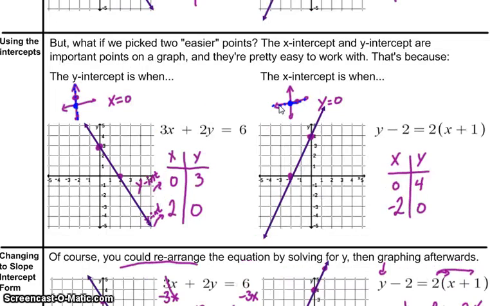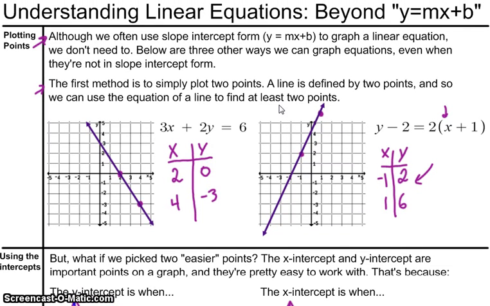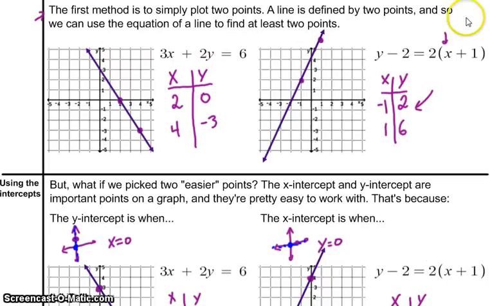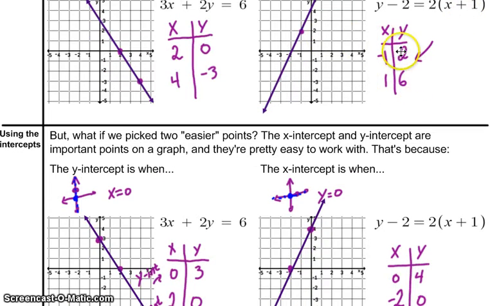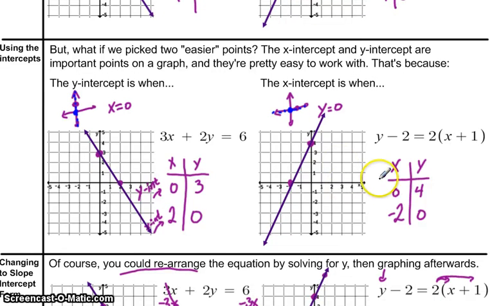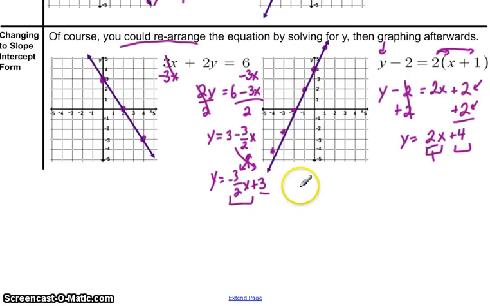To recap, there are really 2 ways we talked about graphing here. Instead of just using y equals mx plus b, one method is to pick any points for x and for y, substitute those into the equation, and graph the result. It's sometimes easier to use 0 for x and 0 for y. These usually end up making the math a little bit easier and give us the x and the y-intercept to boot. The other option is to change your equation into slope-intercept form by solving for y.